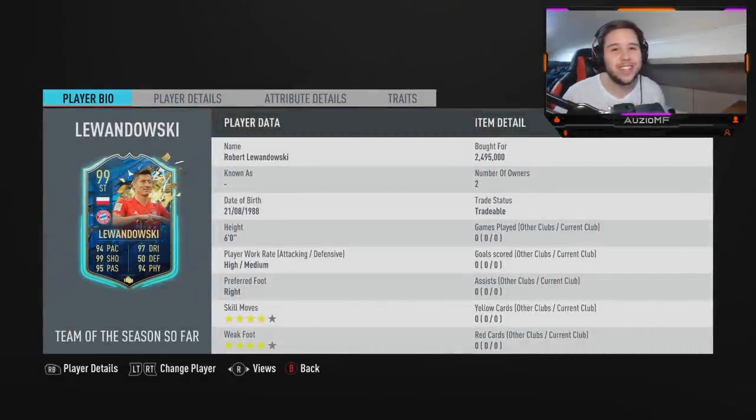So today we have the 99 overall Team of the Season So Far card, Lewandowski, a card I'm pretty sure everyone expected me to do a review on, simply because this guy was my guy back in the day. Multiple 30-0s, multiple top 100s this year. I believe it was when his Champions League card came out. It was absolutely ridiculous because it has every single shooting trait. And there was no one that could stop Lewandowski until they patched him. But this 99 card is exactly what I'm expecting him to do when I had him back in the day.